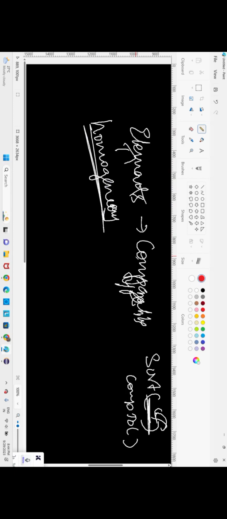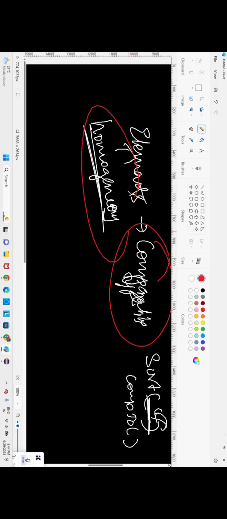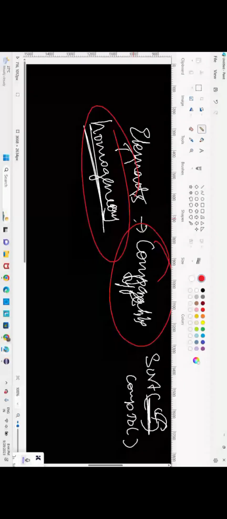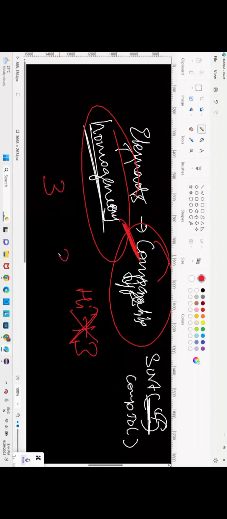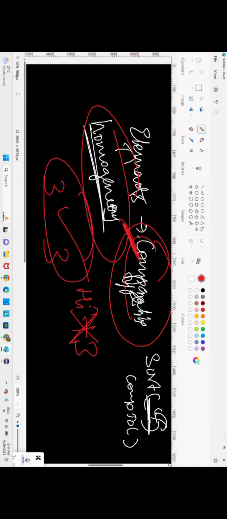Whatever elements you take, it should be comparable. That means you need to have the same type, and you should be able to compare. See, if you take "hi" and if you take 3, you can't compare. If you take 3 and if you take 3, you can compare. So this is what we call comparable. If you want to achieve comparable, you have to write all the elements in a homogeneous format.